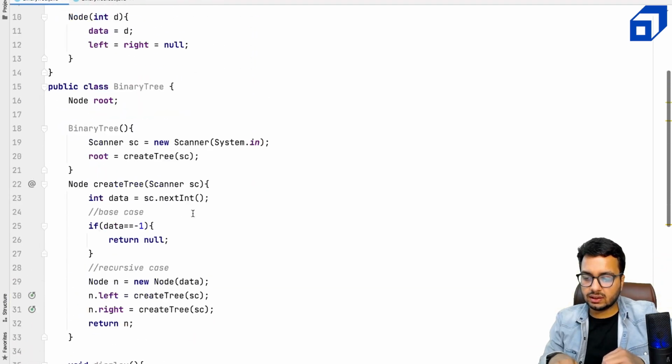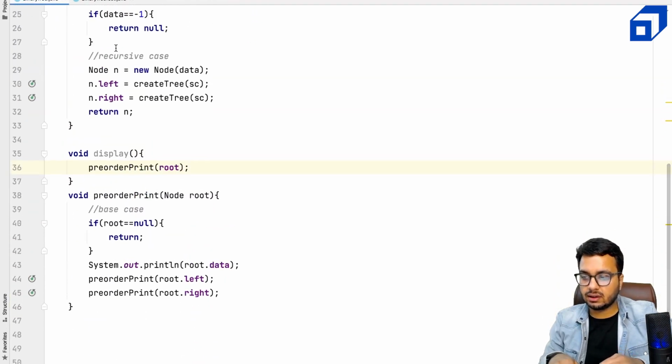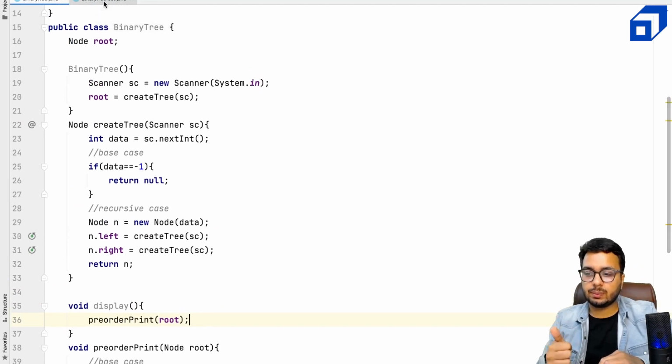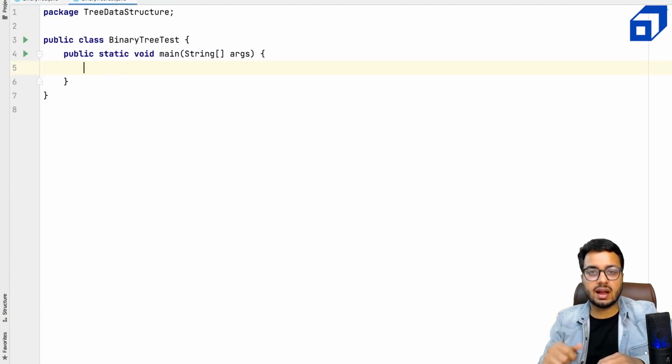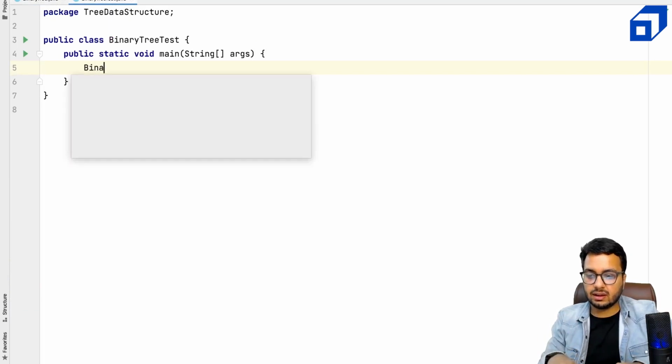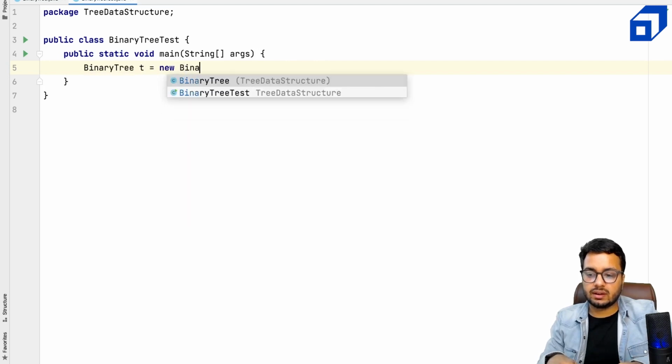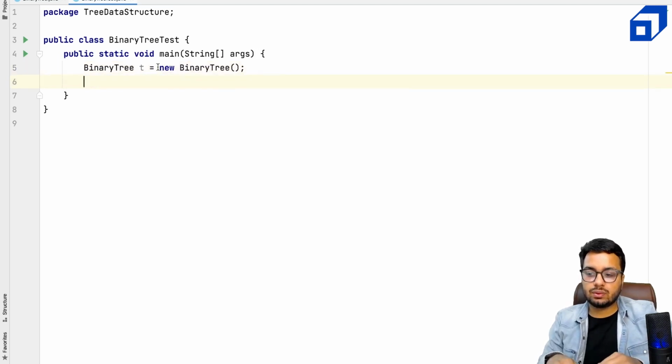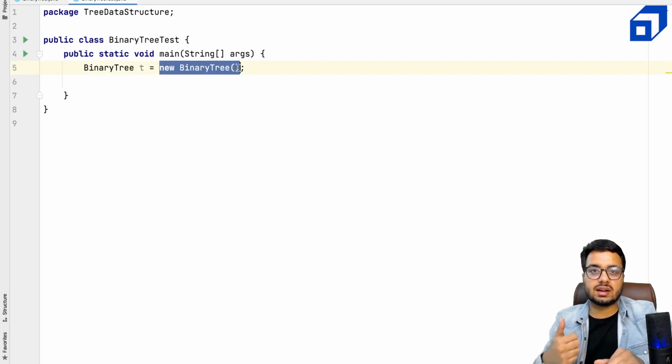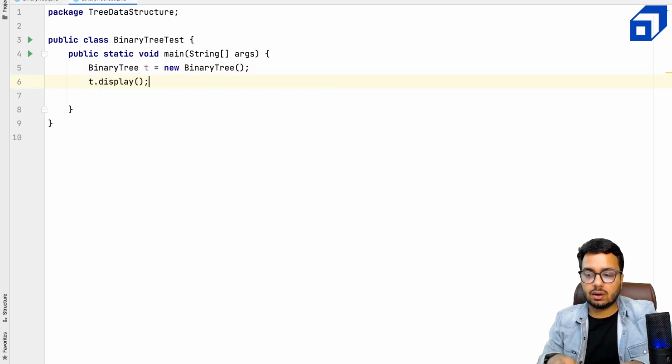Now let's do one thing. Let us test our binary tree, because we have the create method, we have the print method. Now I can create a binary tree and try to print it. So I can say fine, I want to create a binary tree object. This is equal to new binary tree. I have defined the class. Now as soon as this constructor is called, your tree will start getting built, because we call the create tree method here, right? Now I can call t.display, right? Now think of any tree that you want to make. We will give it as an input here. Sorry, I should run this file.